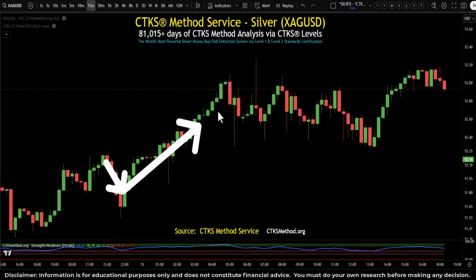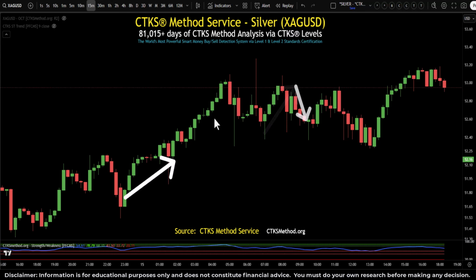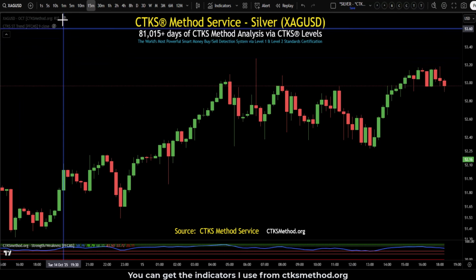Let's have a look into silver. Now, when we look at silver, we know gold and silver are basically geopolitical risk signals. If gold and silver are going parabolic, that means there's so much economic uncertainty inside the markets, and people are just getting out of one market, rotating their capital into the commodities market. Let's have a look at silver structurally. So we'll just pop on the indicator.